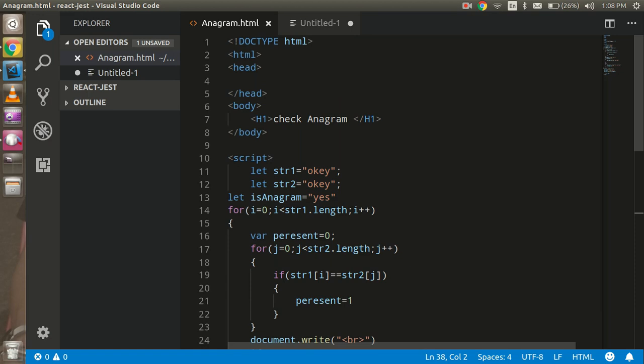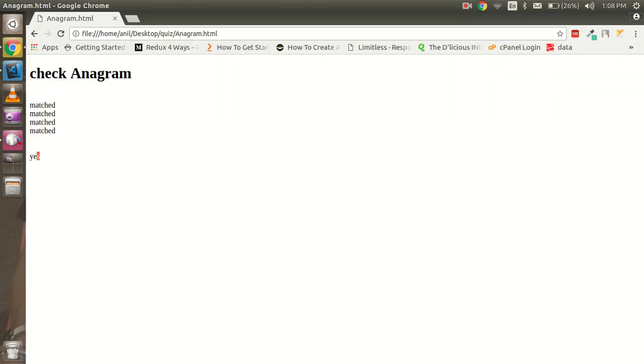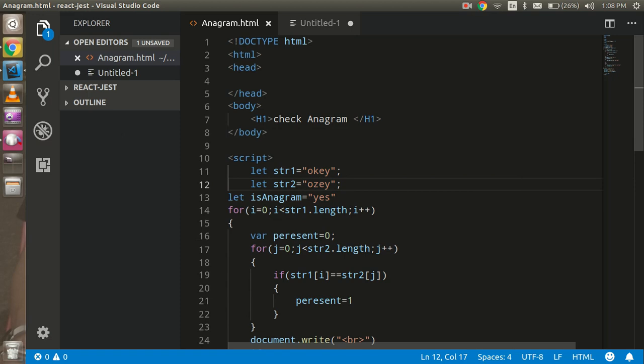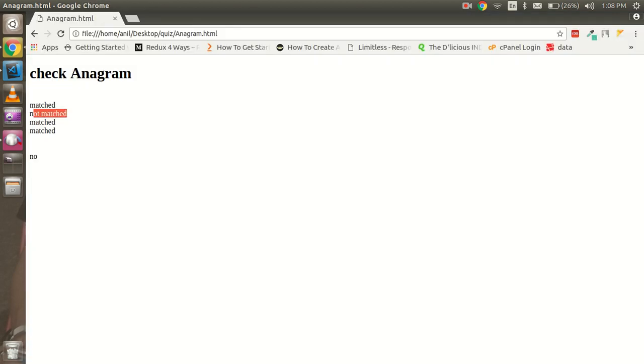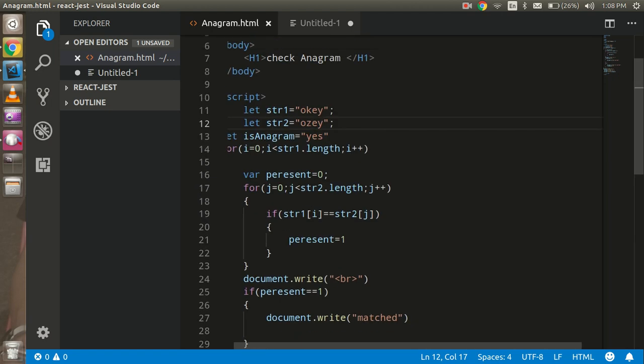If I replace the u with a z or whatever, then you will see the second case is not matched, and this is not an anagram. So this is the program for checking whether strings are anagrams or not.